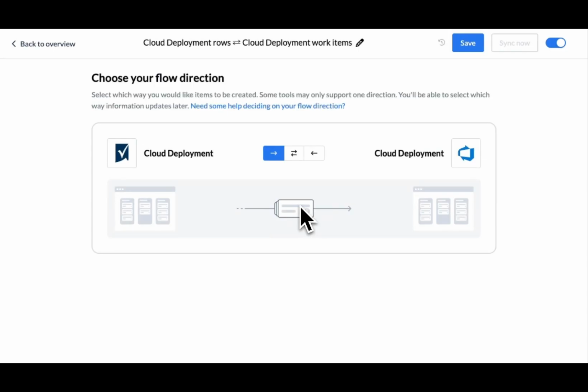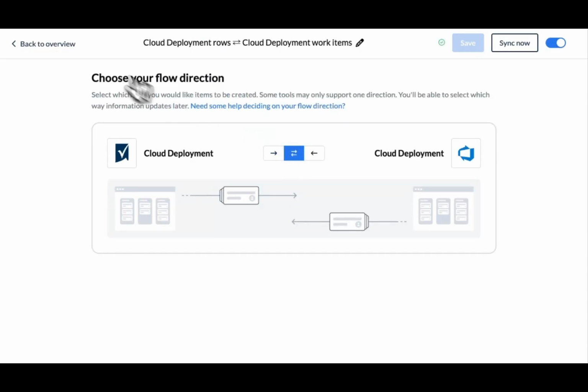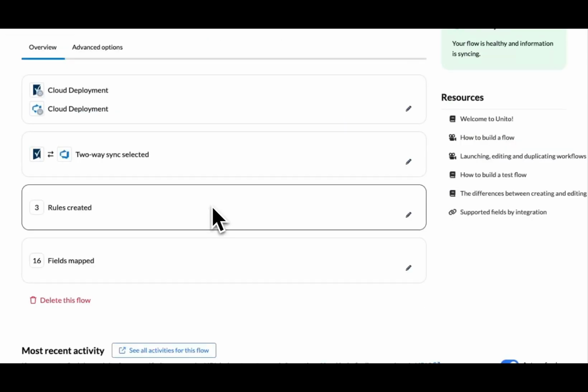Leveraging this setup, I could exercise greater control over what my teams are sending to one another, but still have the changes to items that I'm syncing update from either side, and enable collaboration between teams. The direction of field updates is set in step 4. Let's go to the third step.